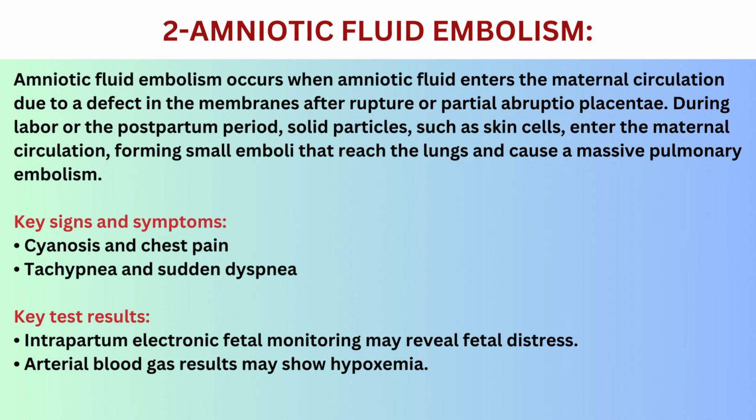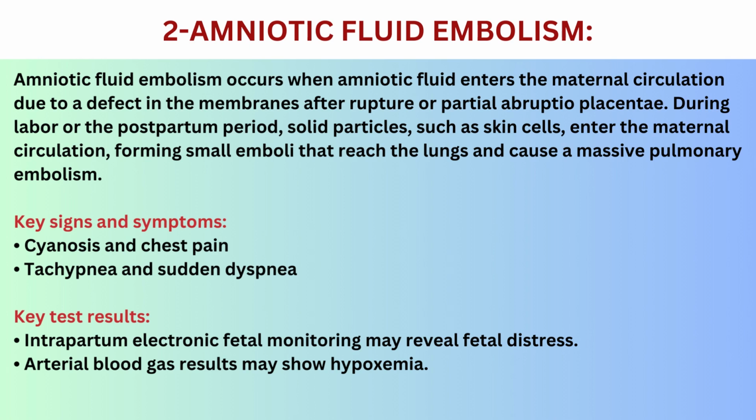Second disorder, amniotic fluid embolism. Amniotic fluid embolism occurs when amniotic fluid enters the maternal circulation due to a defect in the membranes after rupture or partial abruptio placenta. During labor or the postpartum period, solid particles such as skin cells enter the maternal circulation, forming small emboli that reach the lungs and cause a massive pulmonary embolism.